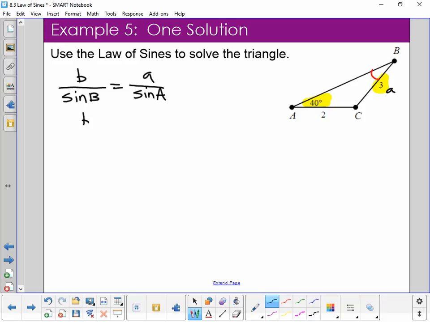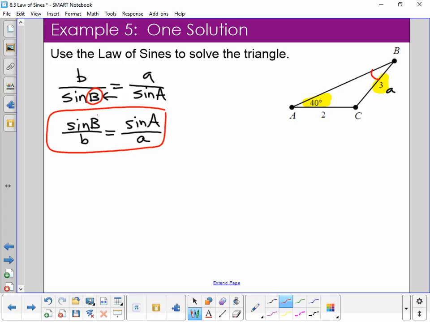Oh, sorry. I set that up wrong. I'm trying to go really fast. We're actually looking for angle B, so I'm going to rewrite this as our other version with the angles on top. Same letters, just the reciprocals, because this is what we were looking for. As long as you're consistent, it doesn't matter which one you put in the numerator. If you want to put the angles in the numerator, that's great. If you want to put the side lengths in the numerator, you can. I would use this version because I'm looking for angle B.